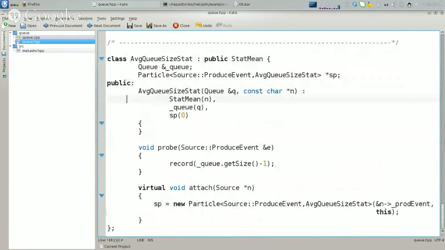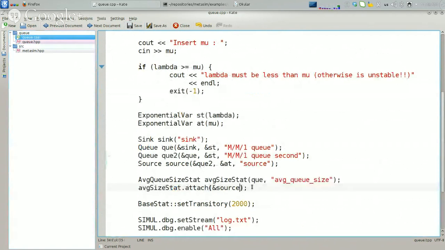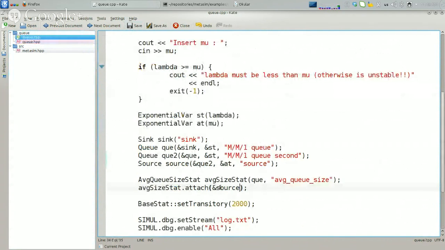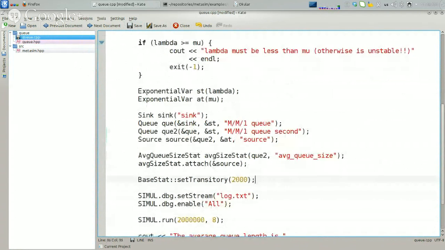Average queue size takes a queue, takes a source, sorry, so I cannot do that. Okay, so anyway, I don't want to change too much the meaning of this, so I'm going to just measure the average queue size of the first queue.